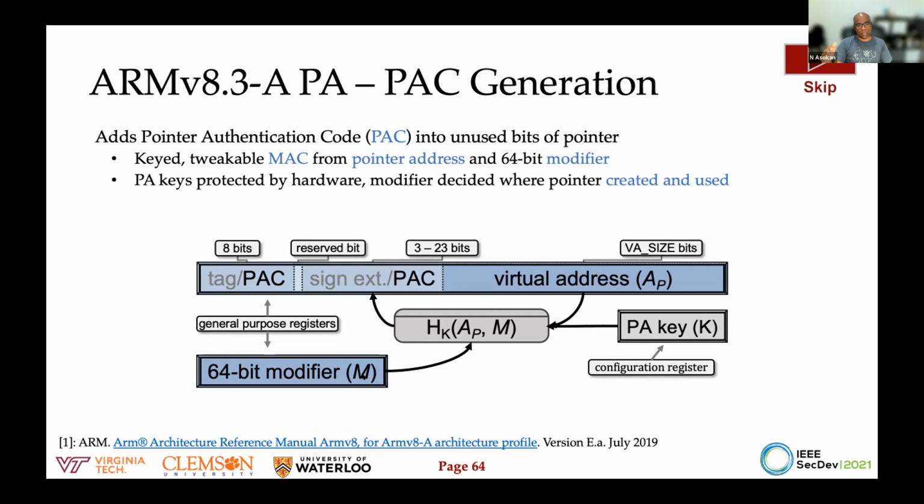And you can think of a message authentication code as a mapping between input and message authentication codes. You can think of a tweak as something that induces a family of such mappings. So for the same key, without changing it, if you change the modifier, you get a different mapping each time. So this is a way to diversify the way in which a message authentication code is computed. In the case of pointer authentication, this is used to capture the context. So you can use the same key, but capture different context by using different modifiers.